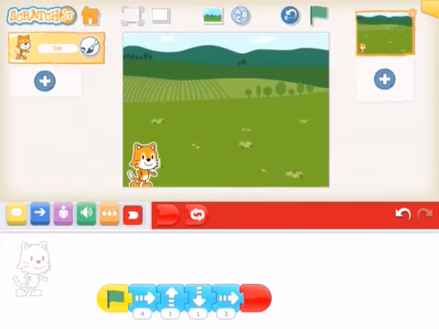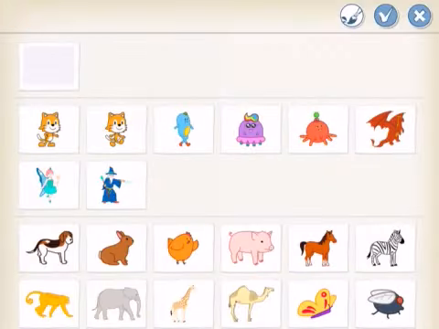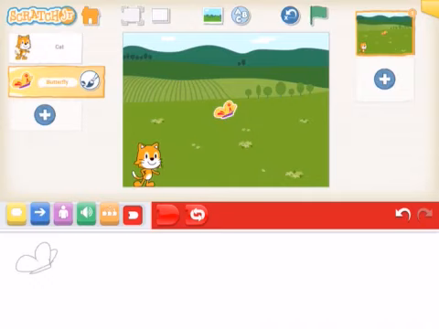So now here he is in a field. If I push the green flag, you can see what happens. There he goes. Now I use my finger and I drag him back to the beginning. And now I go up underneath him on the left-hand corner where the little house is, and there's a plus. I'm going to add a new sprite. I'm going to add a butterfly, and I click the check.